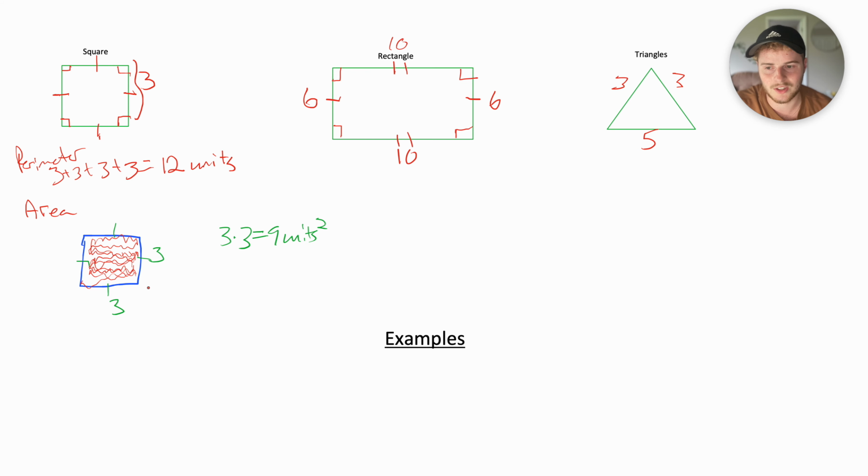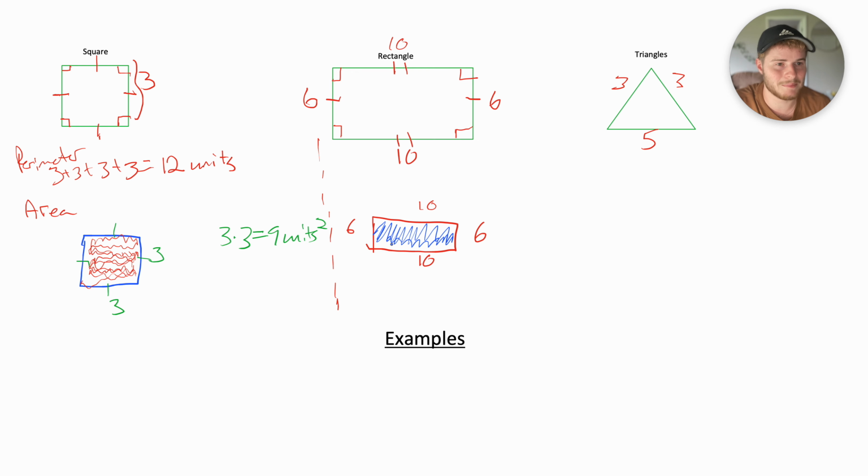So you got this side length here, and then we're trying to find this whole inside area, so we multiply this side by that side, and it kind of just captures everything in between them. So now when it comes to something like a rectangle, we do have to keep in mind it's slightly different than the square, right? So let's say we have a rectangle here, a 6 by 10 rectangle. So that'll be the side lengths for a rectangle in this example. We're going to need to find that inside area here.